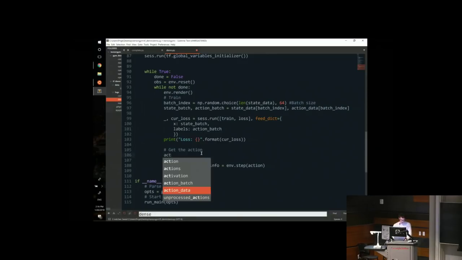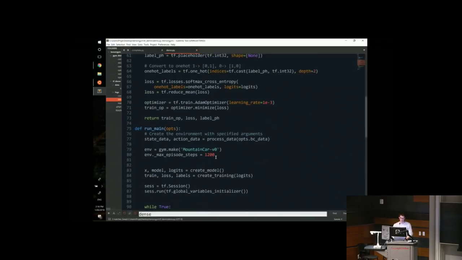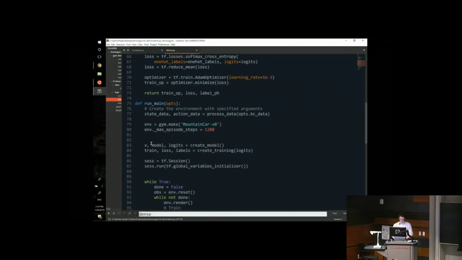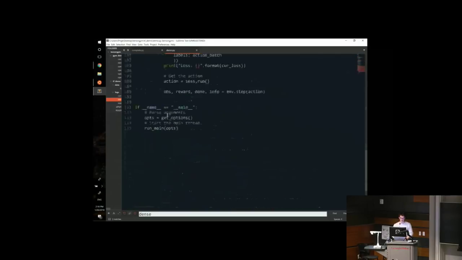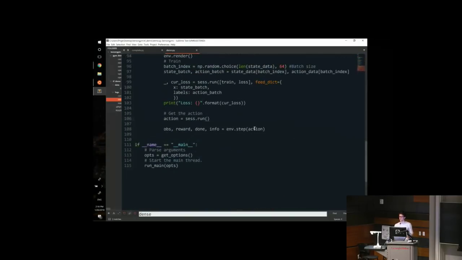But yeah, so now we've trained the model one iteration. Let's actually get an action from the model and run it on the graph. So same thing. I got this argmax before because I actually wanted to plug the integer straight into OpenAI Gym. So this action right here, if it's a discrete action space, is just going to be an integer. In Pac-Man, it's 0, 1, 2, 3, 4 for left, right, up, and down. In this case, it's 0, 1 for left and right.